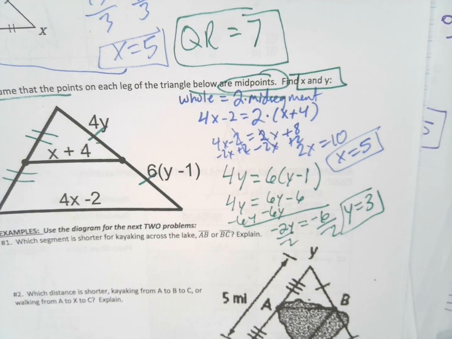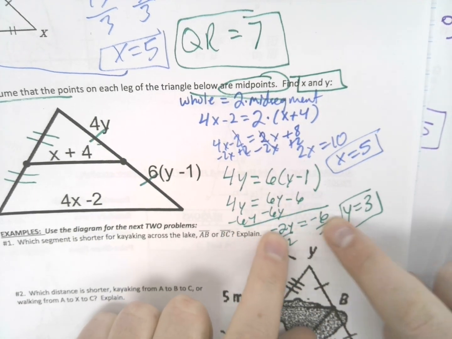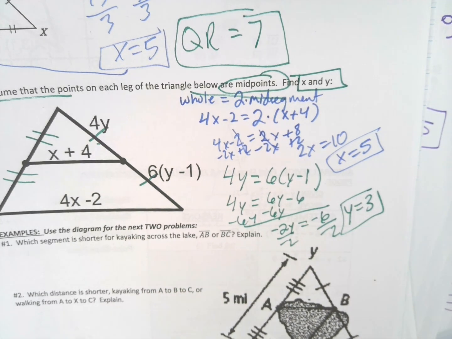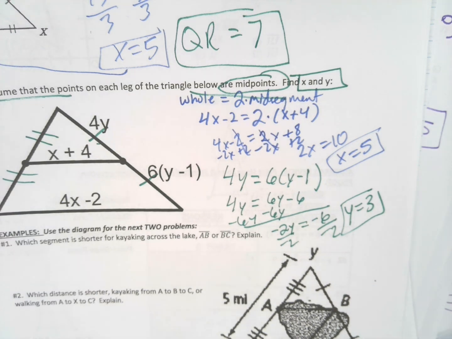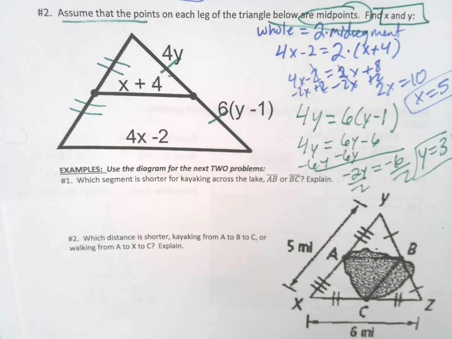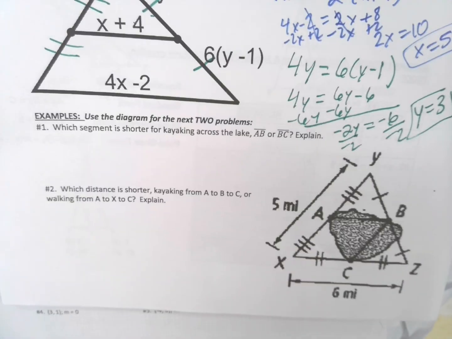So it looks like we've worked it out: x equals 5, and we worked this one out. Negative divided by negative gives you positive, y equals 3. And so we just have a couple problems left, guys. One on this page and then one on the next page that I want to focus on.